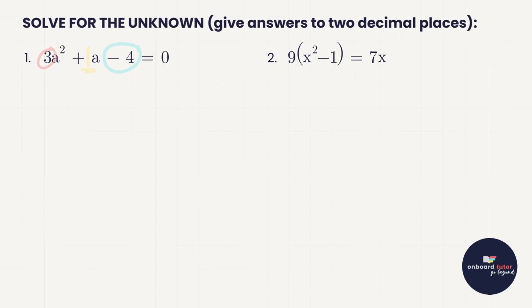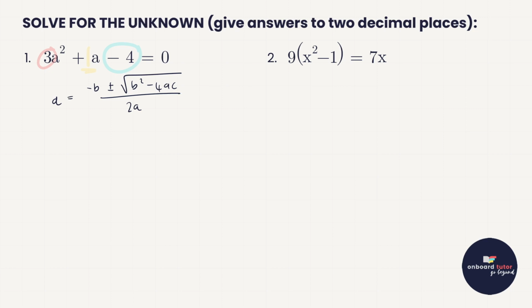These formulae are usually on our formula sheet. So a is equal to minus b plus or minus the square root of b squared minus 4ac, all divided by 2a. Don't get confused, because we're solving for a and there are a's in this formula. We need to be alert.